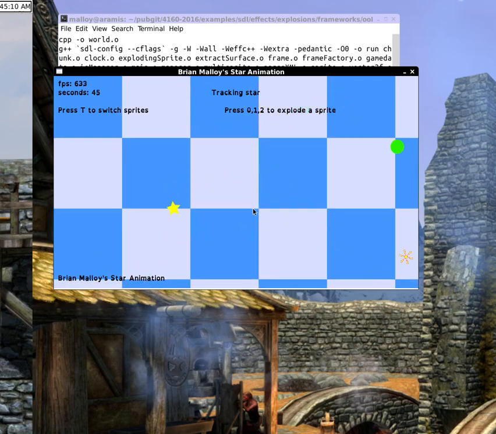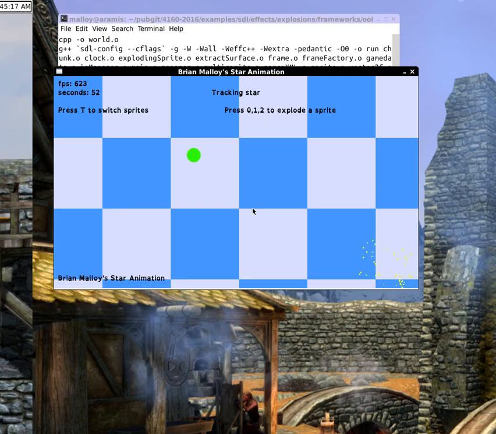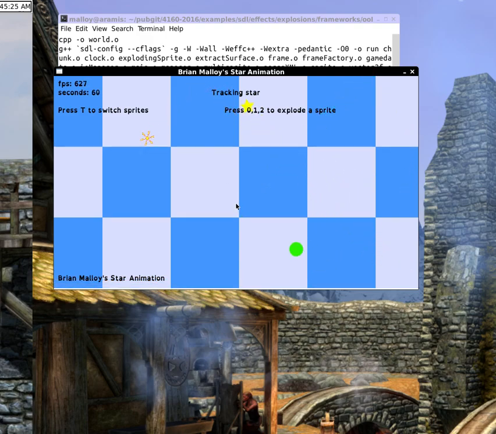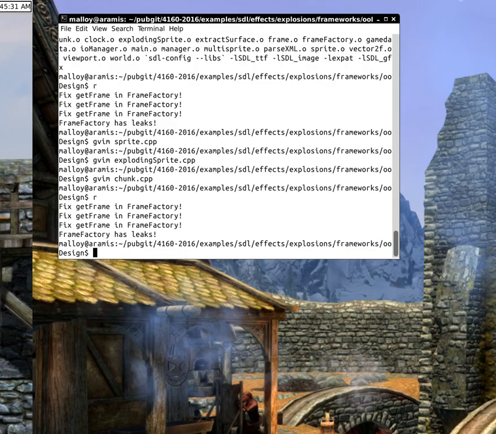Let's do the spin. I'll do the green orb. So that's an explosion. Let me try 1. Let me do 0. Okay, 0 gets that. I want to get that yellow star again. Now that's a way of doing an explosion. There are lots of ways to do these and disperse these things, much better ways, and I might show you one or a bunch of them later, but let's just talk about how we do this.